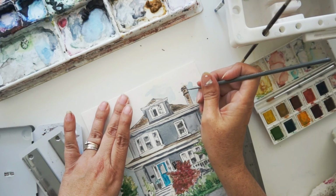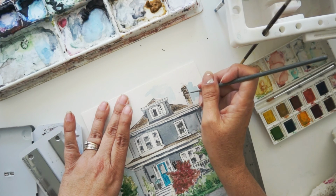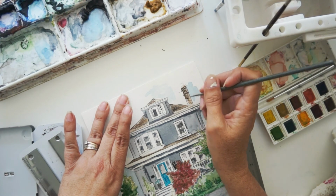Those bricks in for the chimney that should really be looked at because it's leaning. On paper it looks straight.